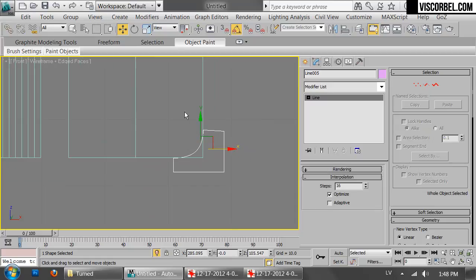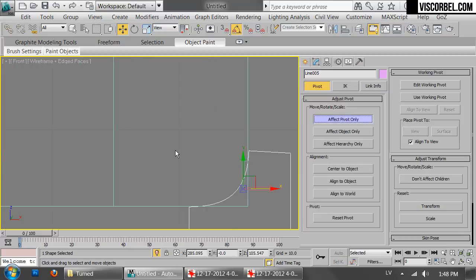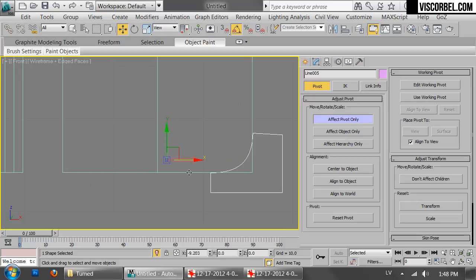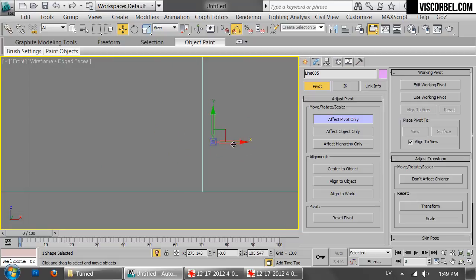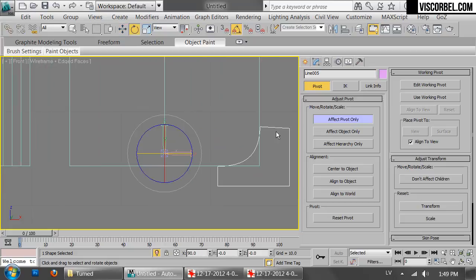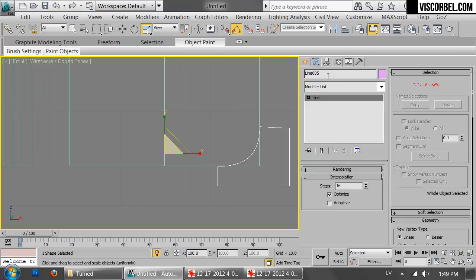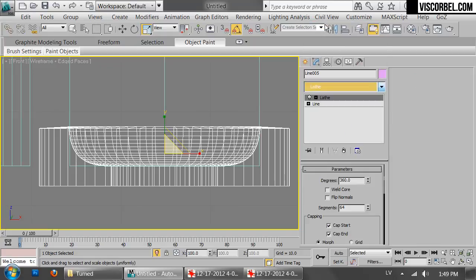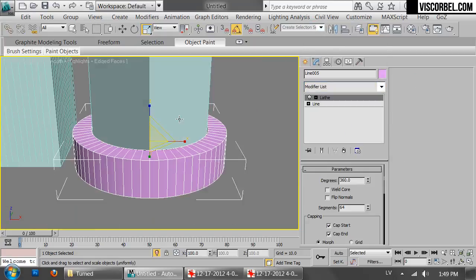Okay, good. Move the pivot point to the center of the box. And using the Lathe modifier, you can get a result like this.